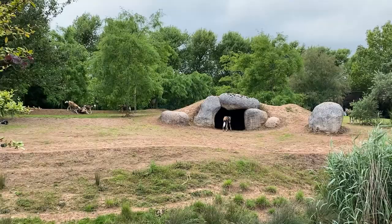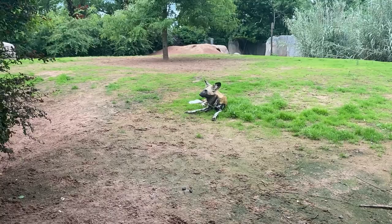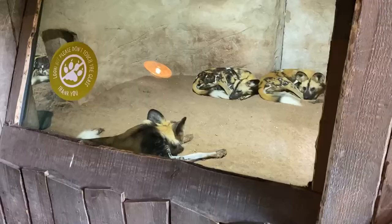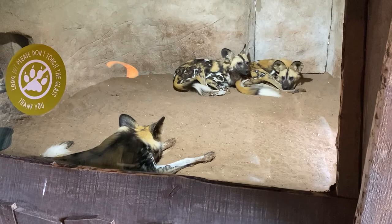All of these areas that are technically indoors did have a member of staff stood in there with you, just making sure people didn't linger too long and they were following the rules. And mainly just making sure everyone was staying separate. Did give you some really good views inside though, as you can see here. But again, all the signage was in place, and also had the lines on the floor telling you to sort of stand back a certain distance.